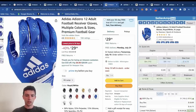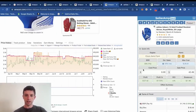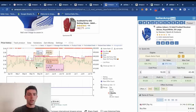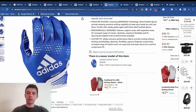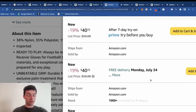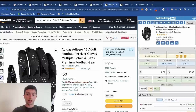Let's look at some football receiver gloves — royal slash white, $18 buy cost. There are a couple in stock. This is close at a 30K rank. Extra large at $40 — looking at the double XL, it's a good example of a profitable product even with just one in stock. At $18 buy cost and $40 sale price, Amazon is on it — but going to 'Data' and 'Buy Box Statistics,' we can see Amazon isn't getting much of the buy box themselves. Another seller is actually getting most of it, probably due to faster delivery dates.